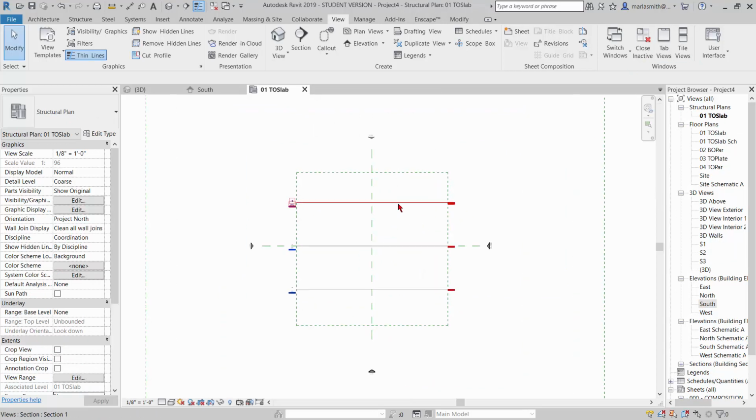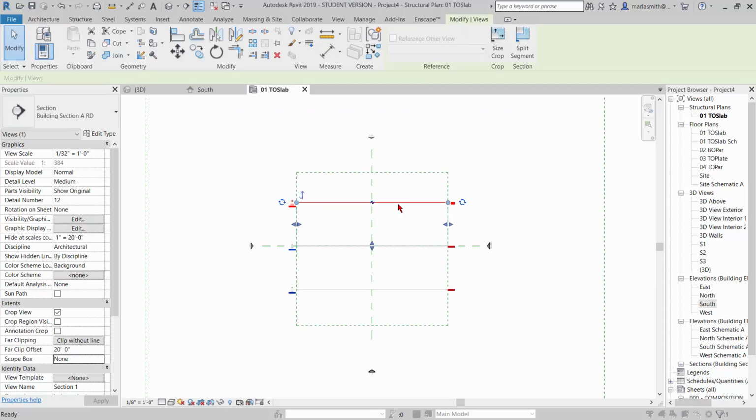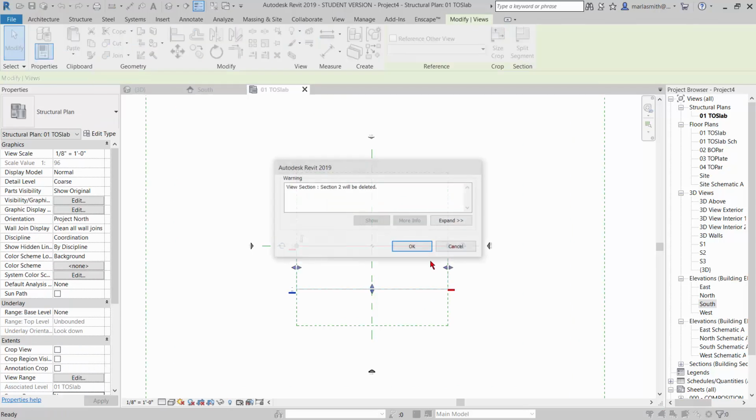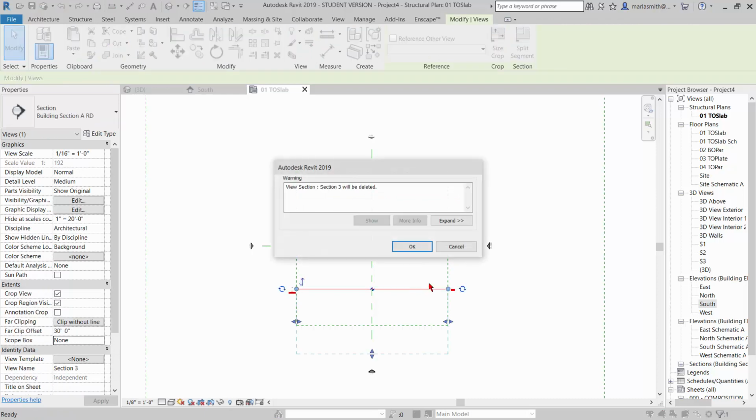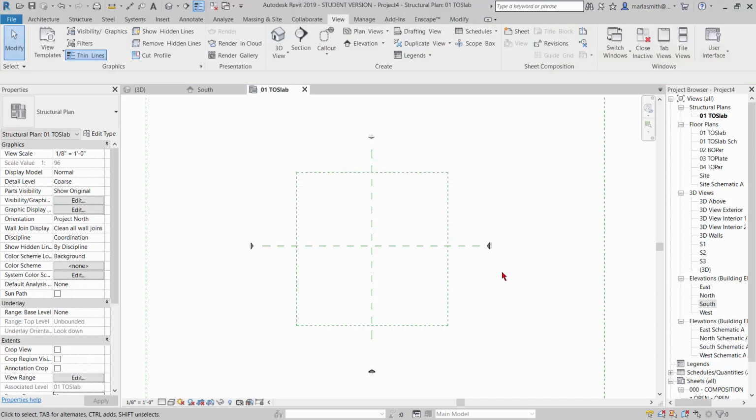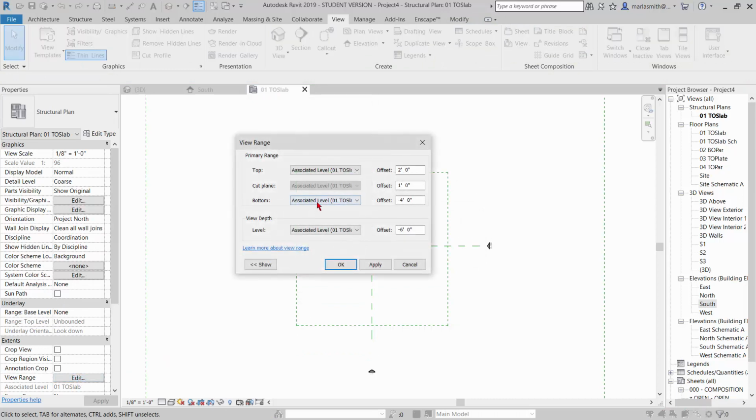Now in my template I've got these sections in here. I'm just going to delete them because I don't need them. So just getting rid of those guys. And what happens in the structural plan, if we go to our view range, is it is associated with the top of slab, but it only goes 2 feet above the top of slab for the top of the primary range.